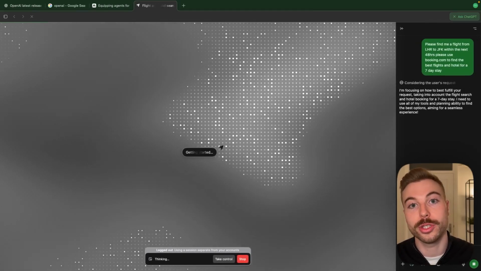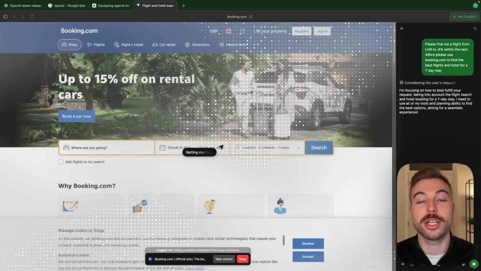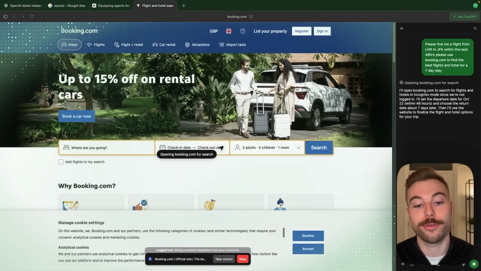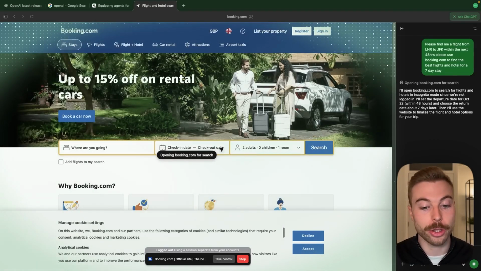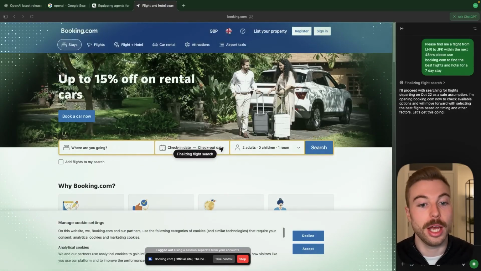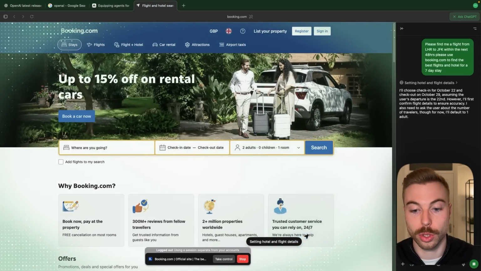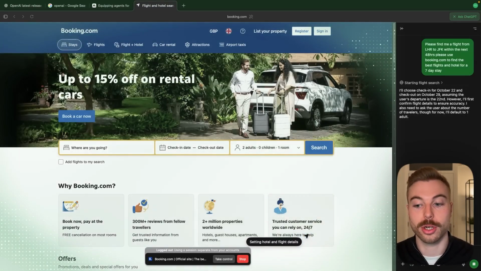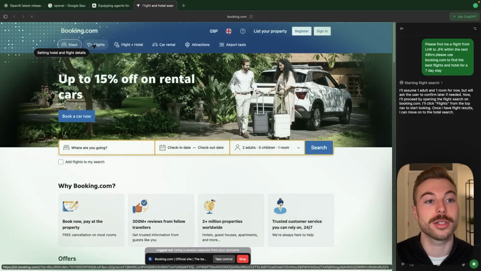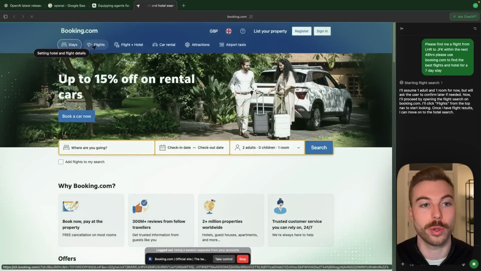But what you can see in the background now is it going onto the website and starting to navigate around to find that information. At the bottom, we can also take control and stop the agent at any point in time to make sure that it's not doing anything we don't want it to. It's now going to start clicking around on the screen, as we can see here, to find the specific flight detail that we were looking for.